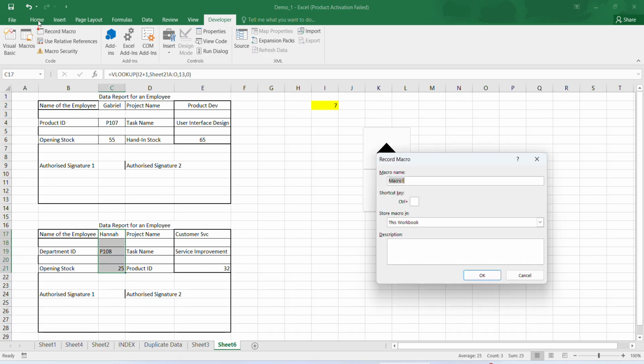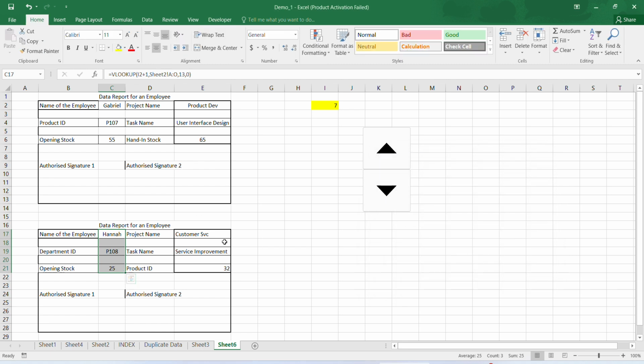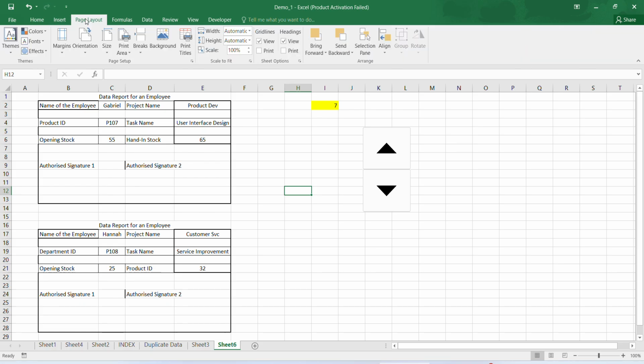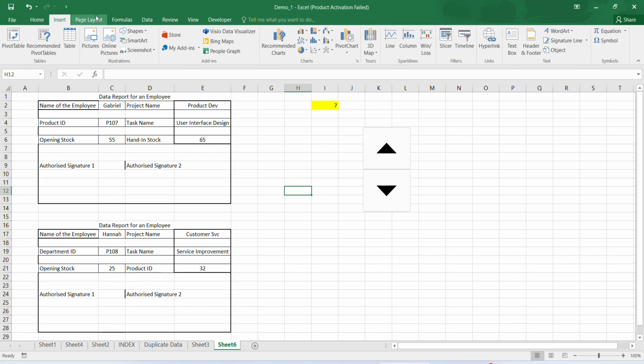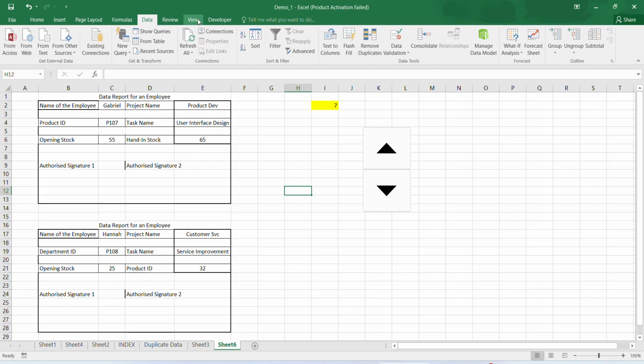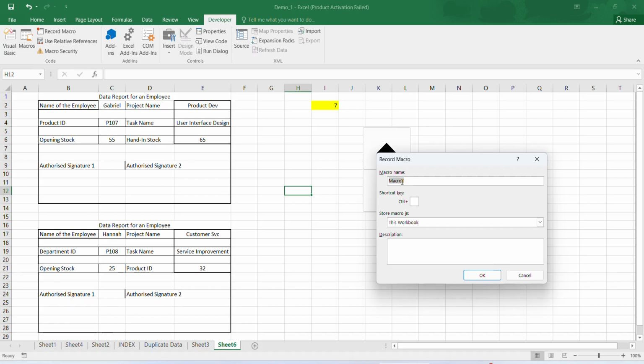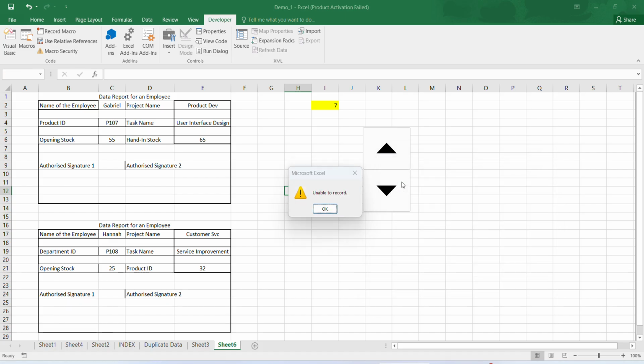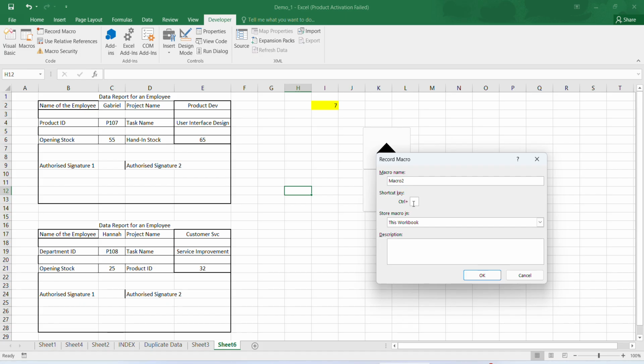We can use a form sheet by using an Excel function, and we can create our own form or our own type of report. We can use them in our daily work routine, in our job, in our institution, or however we want to use. We can also use a print function as well. It's very easy to install a print function. If you record here print, why it is unable to record, I don't know. Record, okay.